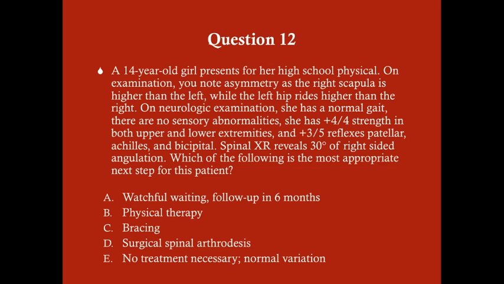All right. So this is something that you'll see quite often, especially if you work with children. And the answer to this is C, bracing. So this is a patient who has scoliosis. Scoliosis starts, for the most part, with the exception of congenital scoliosis, at puberty and continues to worsen until the growth plates fuse, which is usually for girls around 17, 18, 19 years old.